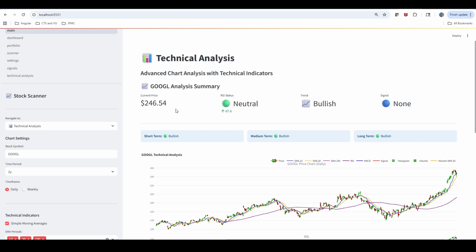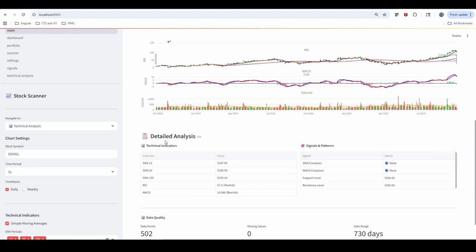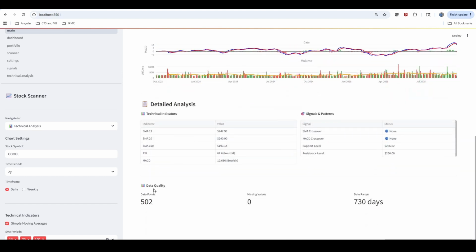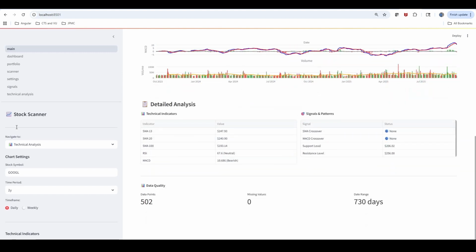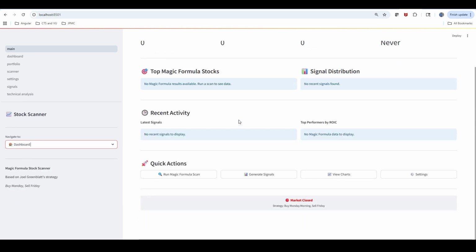The analysis summary shows you the moving averages, then the detailed analysis, and the data quality and everything. And if you look at the dashboard, we need to run the magic formula scan first.